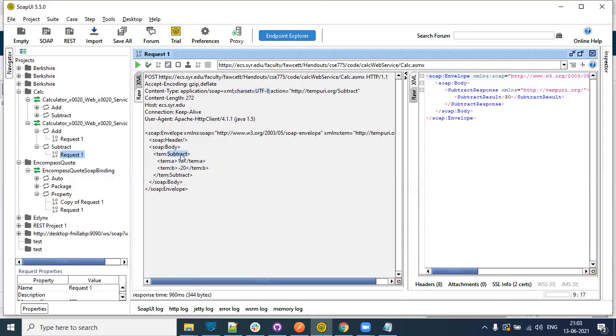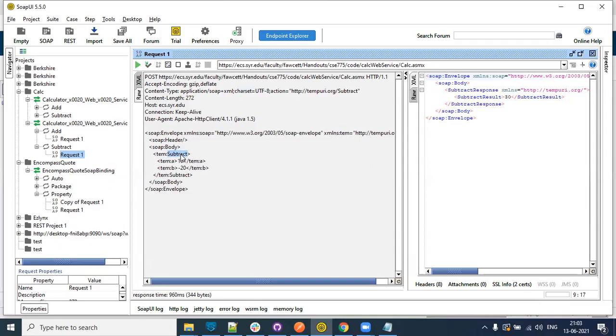As I was telling you, depending on the type of WSDL you have defined, or not only WSDL, I mean the binding style, basically the binding style is what matters. In this binding style, if you pass a SOAP action or you do not pass a SOAP action, what it tries to do is match the name of the element.